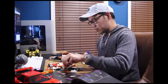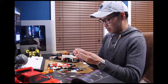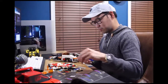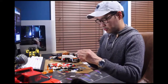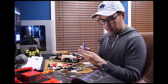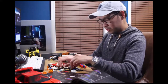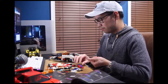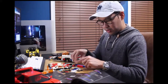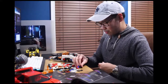So I was kind of thinking, I haven't looked through the history and everything, but I'm assuming that they only release one car a year. I don't know if that's the case. I feel like the Mustang and the Aston Martin were released pretty soon behind each other. So I don't know if we expect another car this year, or if this is pretty much it for the year. It is coming out in March, so it's relatively early into the year. So that might be the only car we get this year. It'd be nice to get another surprise quick drop, so to say.